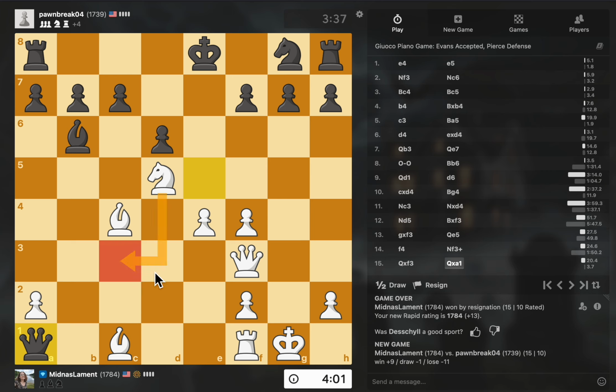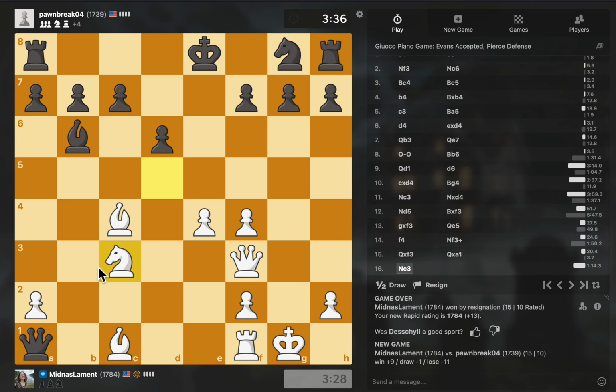You know what's funny is knight c3. Knight c3 locks that queen up, locks her up. And then bishop a3, and we win the queen. Probably knight c3 is what I'm gonna do, because I don't see a way out for her. And then here comes bishop a3. I could also go e5 first. I'm gonna do this first.